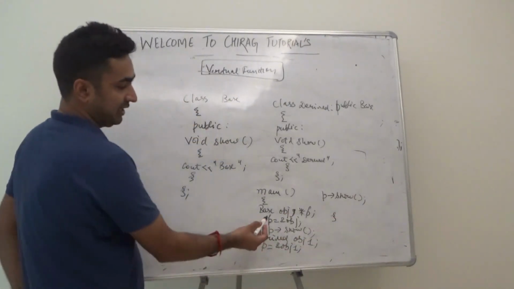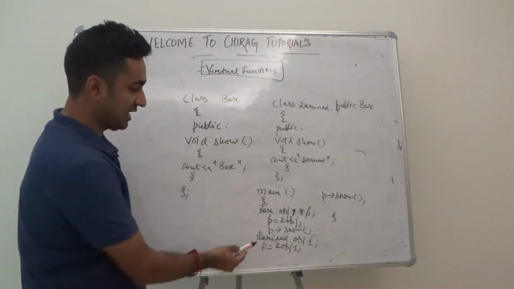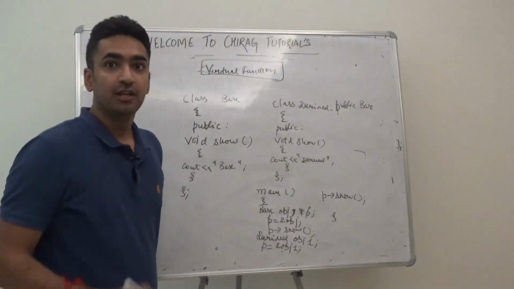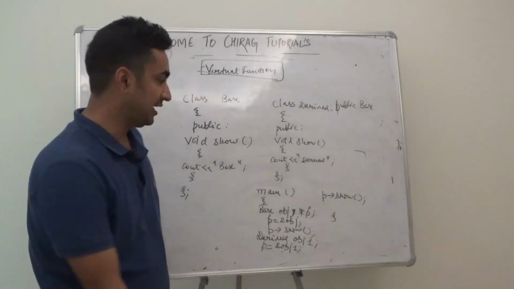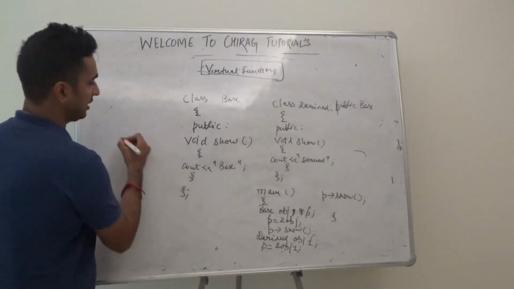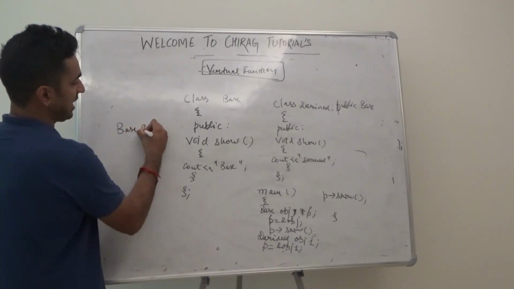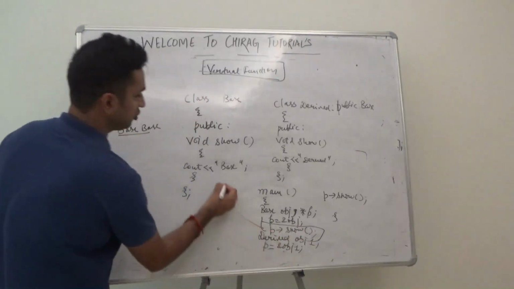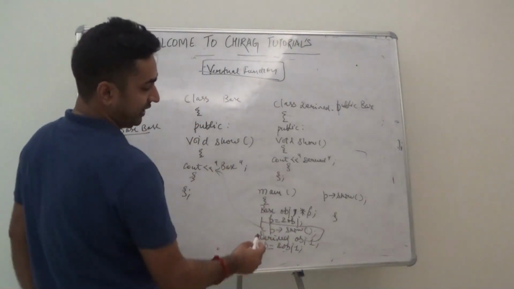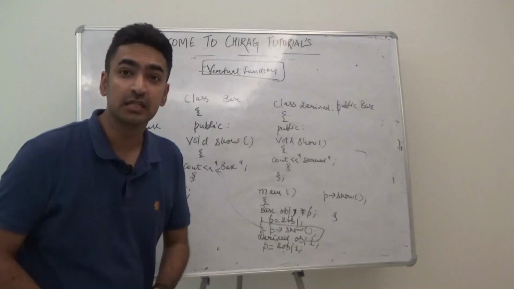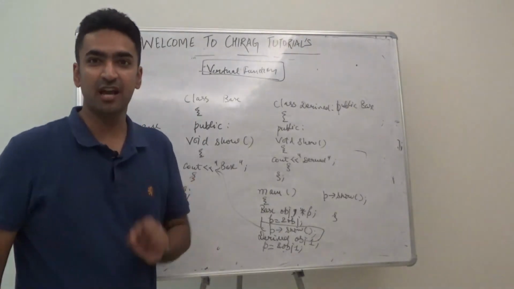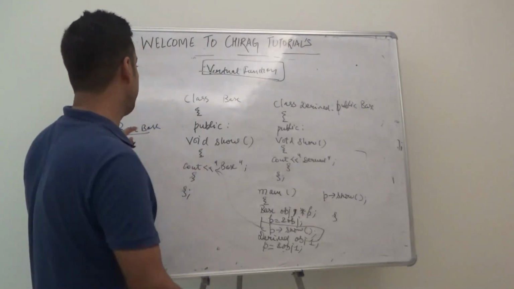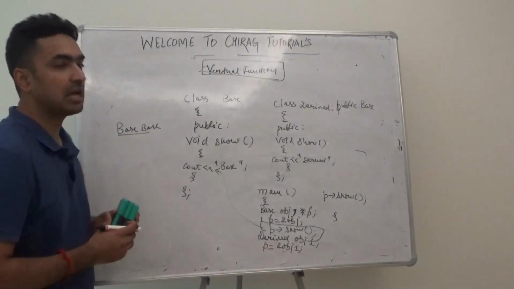So the pointer is firstly pointing to a base class object, then the pointer is pointing to a derived class object, and we are writing p arrow show. When you execute this whole thing, you will see that two answers come: Base and Base. First, p will call this show, and then the pointer of the base class points to the derived class object, and p arrow show should mean the derived class function works. Unfortunately, it doesn't work. Only the base class function gets called, so Base comes.